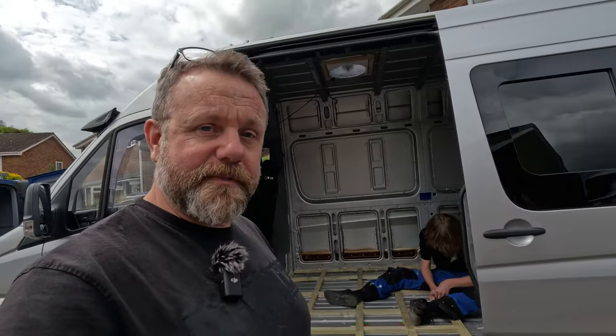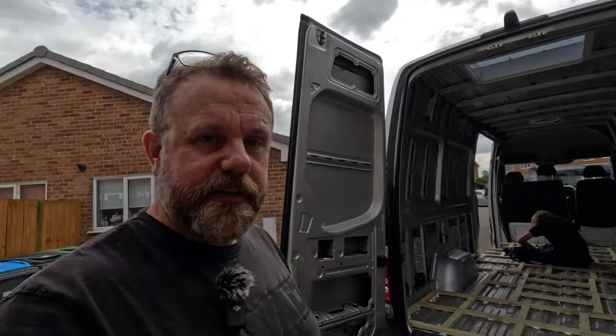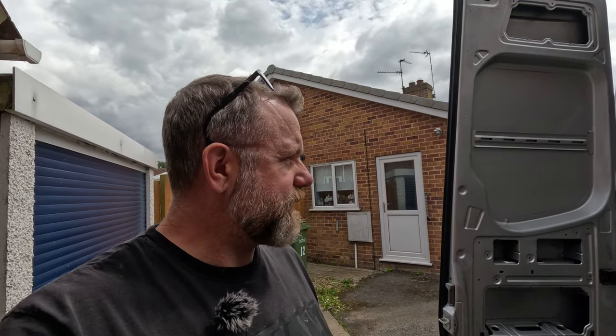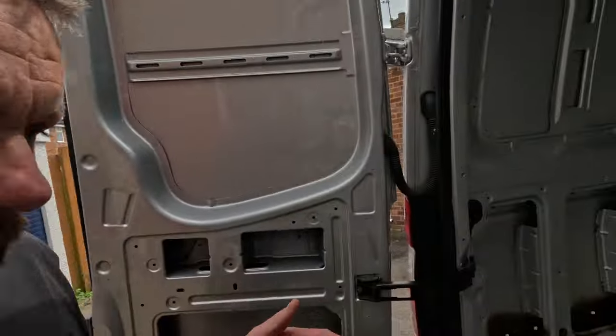So this floor, building this insulated floor in this van, is quite possibly the longest it's ever taken anyone to do. We are now on day 3. And let me show you something which is a bit embarrassing. And I do think it's because I push myself too much sometimes because I know I don't always have the time. I've been much more calm about things today and going, well, whatever, it's just going to get done when it gets done. I've made a mistake.